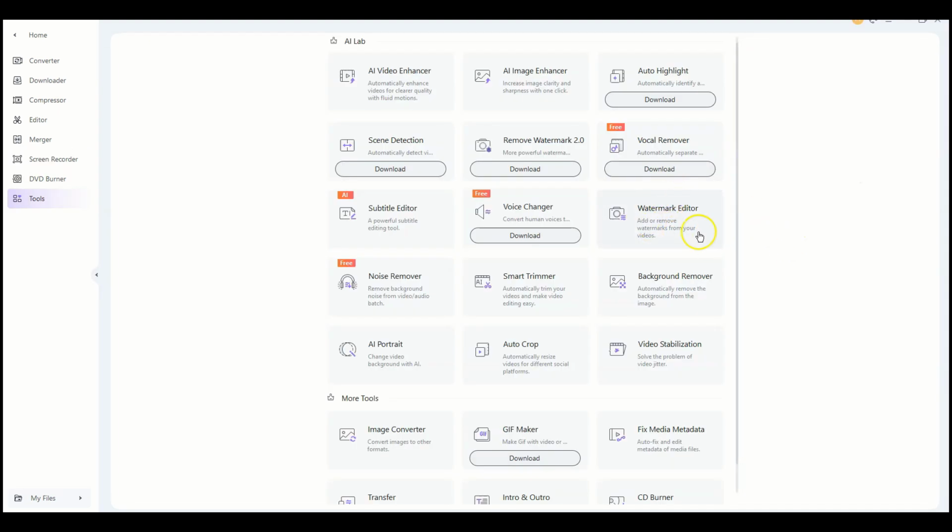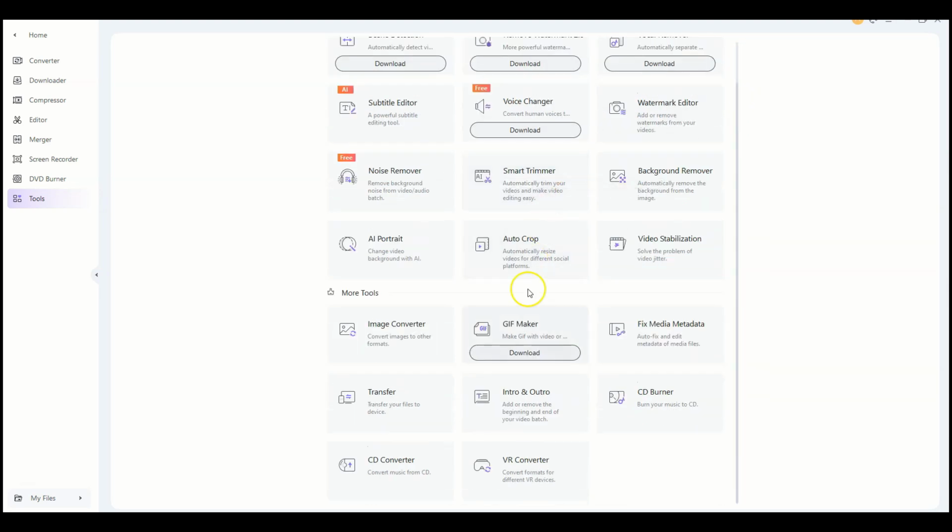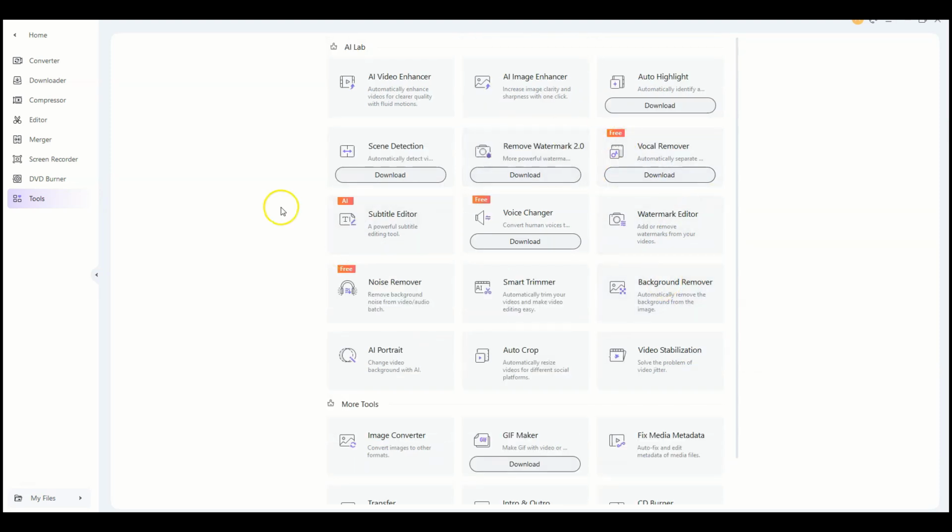What's cool about this Uniconverter is there are a lot more under this tools tab that you can enjoy in this AI lab. You just have to download it if you purchase the lifetime version, and you can enjoy every one of these.